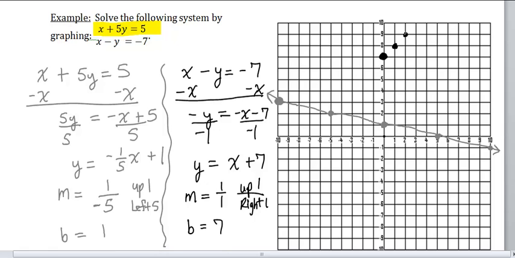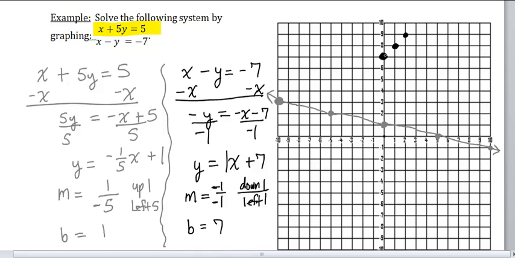If you notice, I'm not getting any closer to my actual solution. My solution is the ordered pair that satisfies both of them, where they intersect. And so instead of going up 1 and right 1, we can do something clever here. I don't see a negative, but a negative 1 divided by negative 1 will give me the same slope. It's still positive 1, which is sitting here. And so instead of going that direction, we can go down 1 and to the left 1.